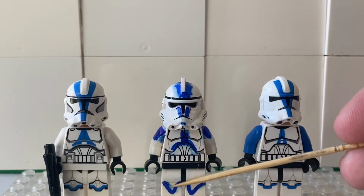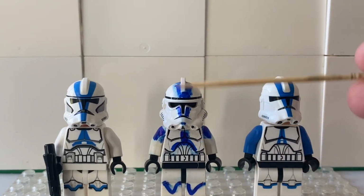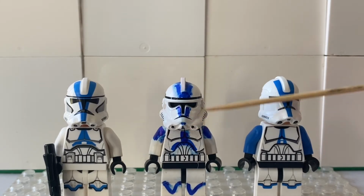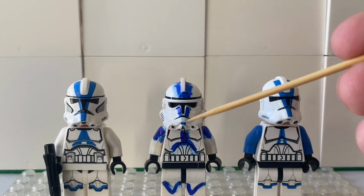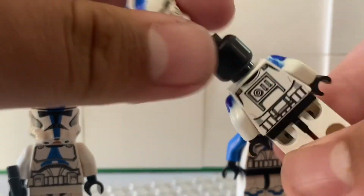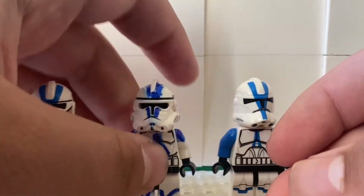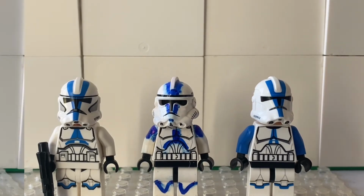And I made little V's in the legs, and the head goes all the way down. And I don't think it went down to the chin, because I was also watching the Umbara arc at the time, and the Umbara arc's first two episodes didn't actually have it go down to the chin. So I didn't add that. I think the head is actually a Ninjroid from Ninjago, let me check. Oh, what do you know? It's not. Oh well. Still, that is my 501st Trooper, let's call him Henry.